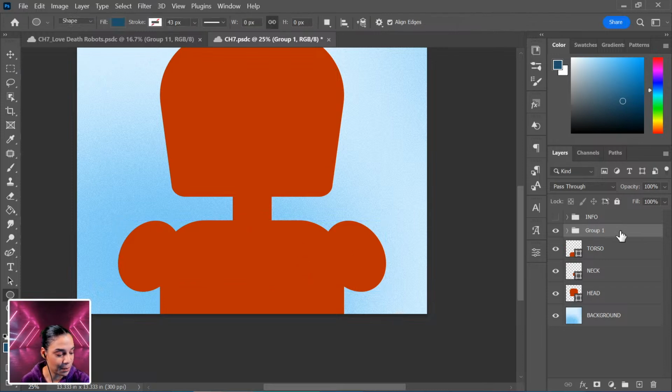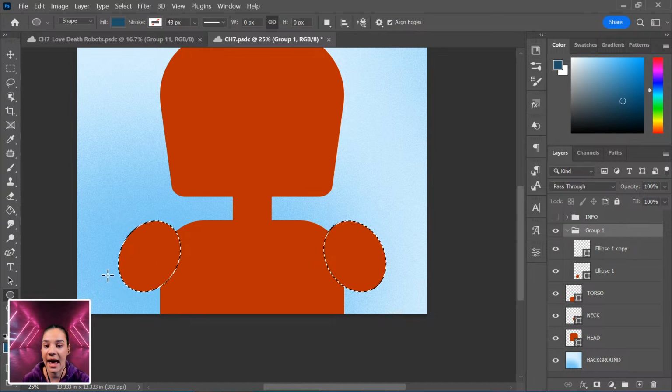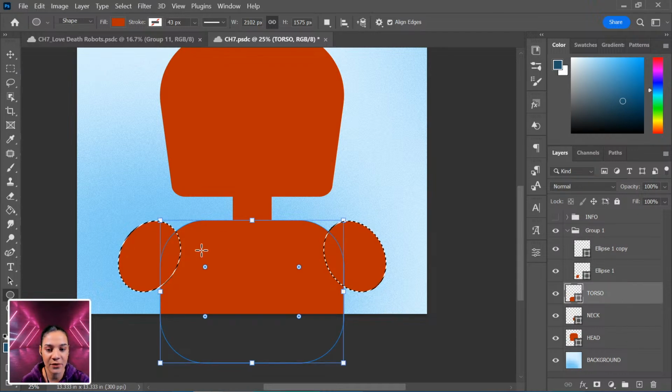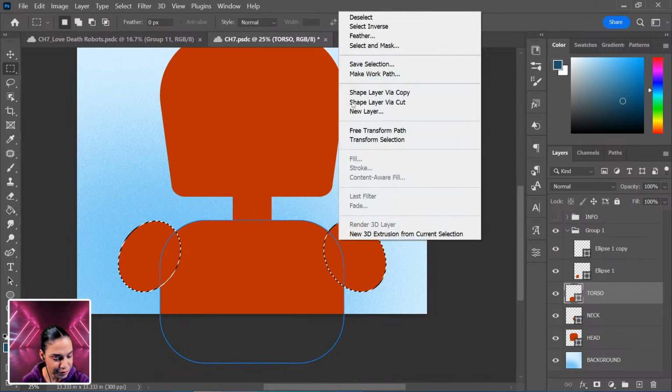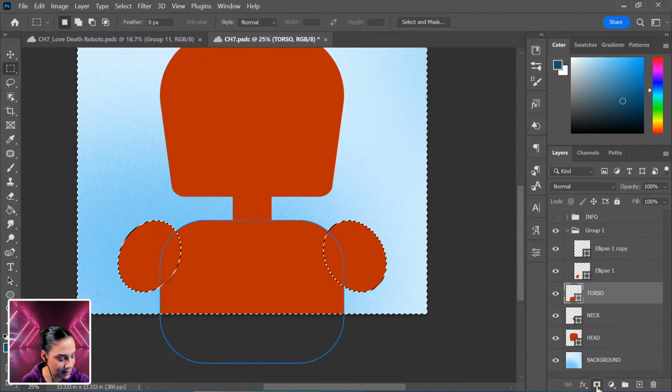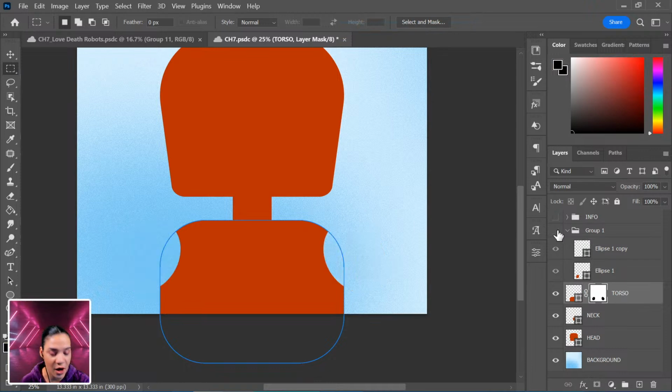So I've got these here. With both of these selected, actually without them selected, I will hold Control and click the visible icons for both of those. Hold actually Control Shift so I can select them both. Add to selection. So I have those selected, and then if I select our torso, right click and select inverse, if I can. I should be able to. Let me make sure I'm on a selection tool here. Select inverse and then mask. You will see that I've masked out a little torso there for my guy.